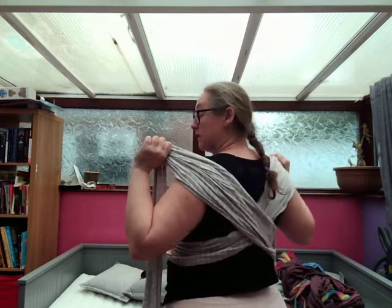Alright, so pretty much every stretchy wrap will have some way of marking the middle. I'm going to put that across the middle of my chest, pass it around my back, lift it over my shoulder. Around my back, lift it over my shoulder. What I'm then going to do is gather it up, because actually it's quite loose there.